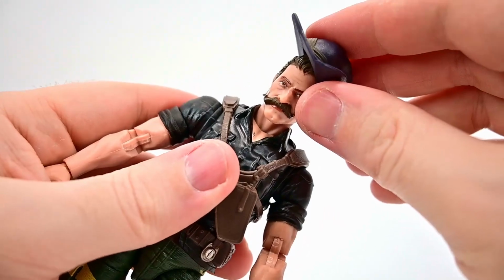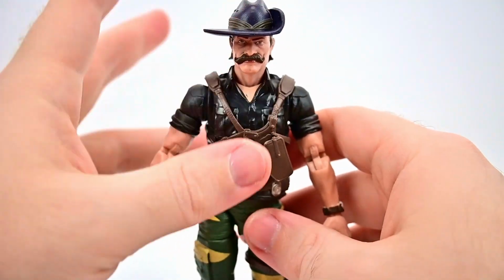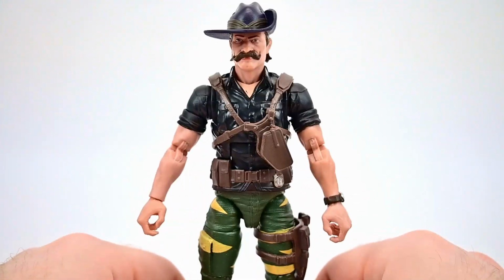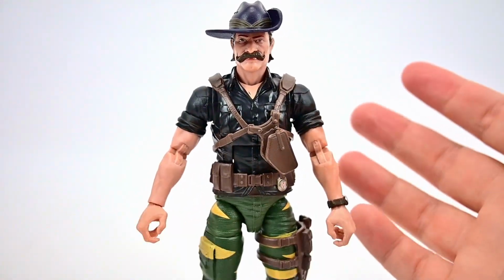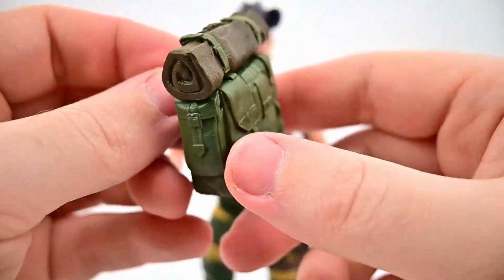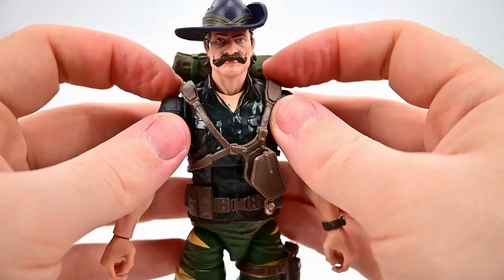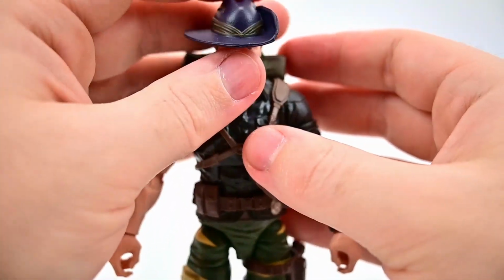So that's pretty cool. So we pop this on his head. So there we have Recondo now, which is pretty cool. And like I said, that's now how the figure looked that I played with as a kid. So really cool to have that. He also comes with a backpack, so of course a survival pack there. He's got a canteen and a bedroll and stuff there at the top, so nice backpack we can pop onto his back. And again, at least with this one, he has the straps here, so it makes it seem like he's actually holding his backpack on.